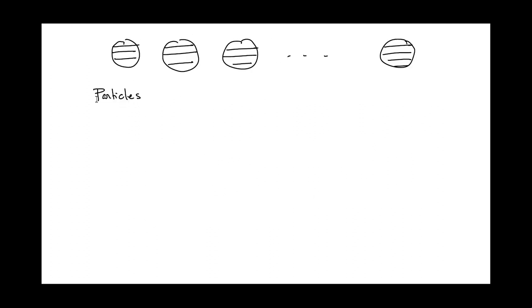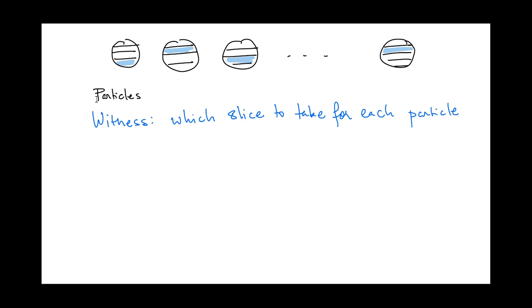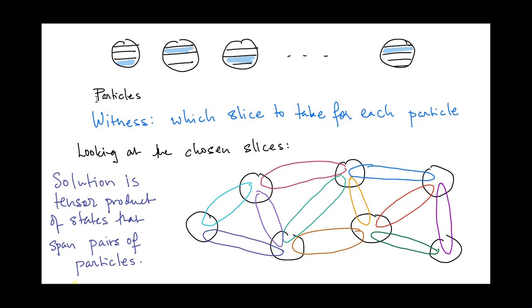So I drew some pictures. So here's the set of particles, and here's how they're divided up by the two local terms. The witness says for each particle which slice the solution lies in. And now if I look at all of the terms restricted to those slices, I get this nice tensor product structure. So the operators are operating on completely different parts of that space. And in particular, it tells me that the ground state can also be expressed in this tensor product. So in this case, I don't have highly entangled ground states.